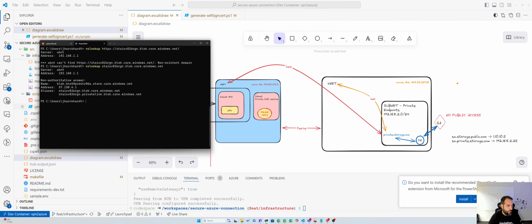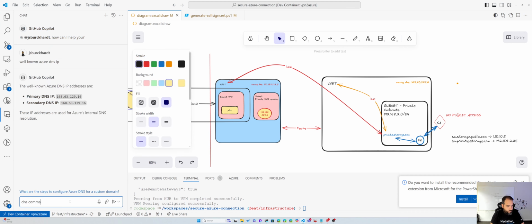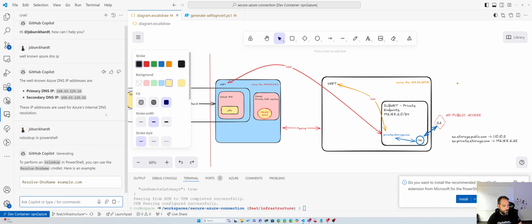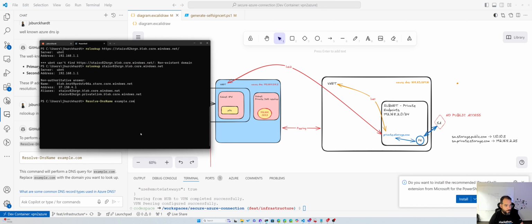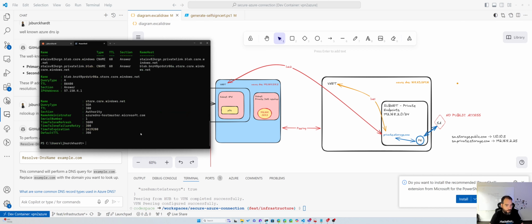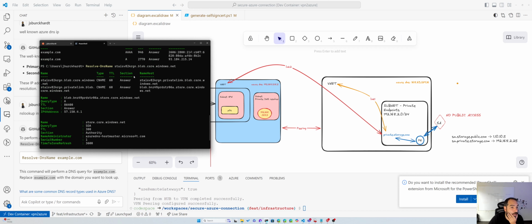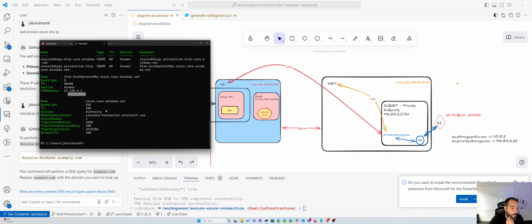Let me see. There's a command, nslookup in PowerShell. There's another command that is interesting that I think we should be using. Resolve-DnsName. Oops, let's copy it. Resolve-DnsName. Cool. Now let's do the same. Resolve. I'm not a PowerShell person, not yet, but cool, beautiful. It is going to tell me the IP addressing, the CNAMEs, the IP address that I get, and the rest.